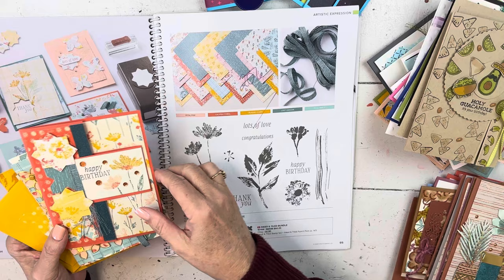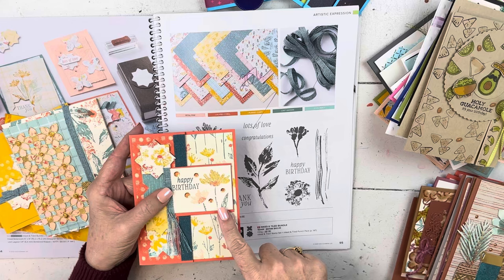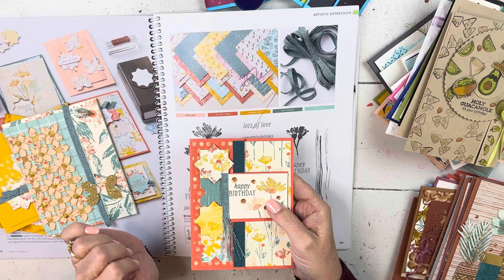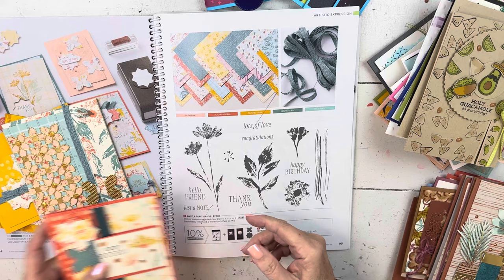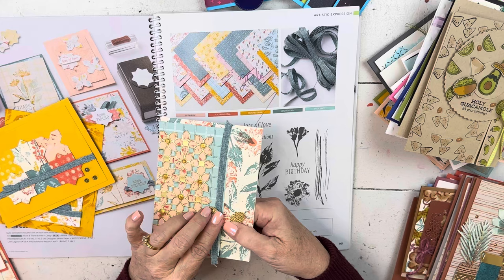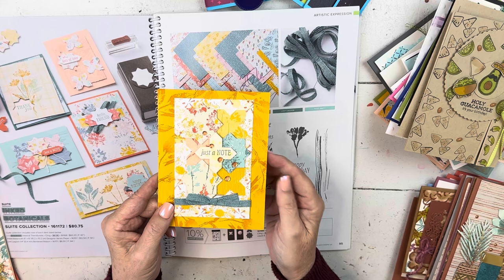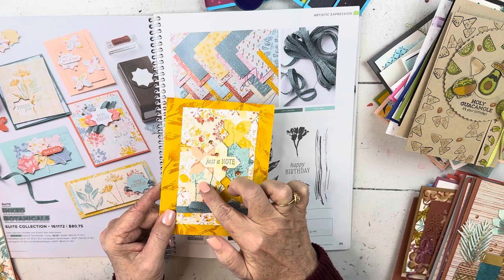This ribbon is one of my favorites. Here you can see it's another magnet card - we like the magnet cards. These stamps match the paper perfectly. So even if you run out of paper or these aren't your colors, you can stamp it and just make your own paper with it. This one has lost its little label and this is stamped here - this is on sale so I'll hit that again. This big dazzled paper is leaving, which makes me sad. And here's another one that has both stamps - it's hard to tell where the stamping ends and the paper begins, but some of these are stamped. The card is stamped, and then the punches are all punched out of the paper. Very fun.